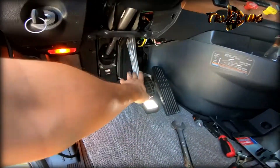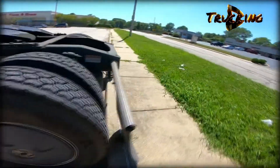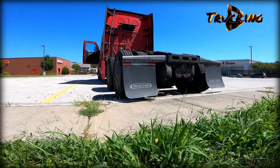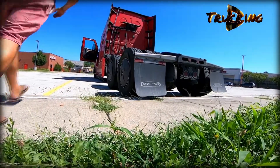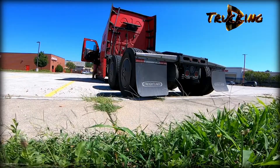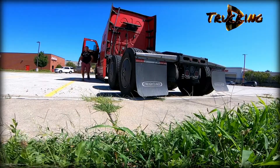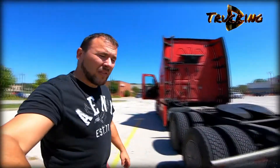I think we're good to go. I pressed the brakes a few times — let's go check the back. The lights are off. Looks like the problem is solved. Let's put everything back, all the covers, and we're going to be good to go. It's hot here — I'm all the way in Missouri and everyone is busy, so no one wants to help.